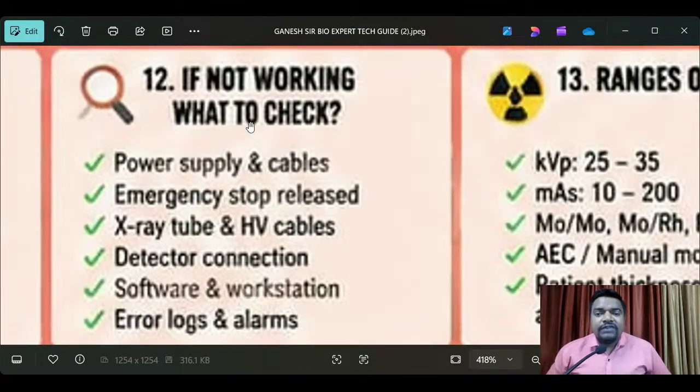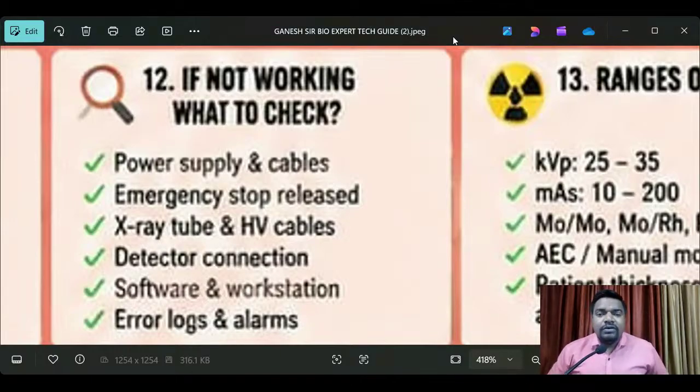Now, see here, if it's not working, what to check? I hope you got it, whatever I'm showing in this presentation. As a biomedical engineer, you have to think and focus on all things, and be unique. You have to communicate with all staff, but you should think internally: yes, I'm a technical biomedical engineer, so what things to do, and everything is possible. And don't be overconfident either. These things are very, very important.